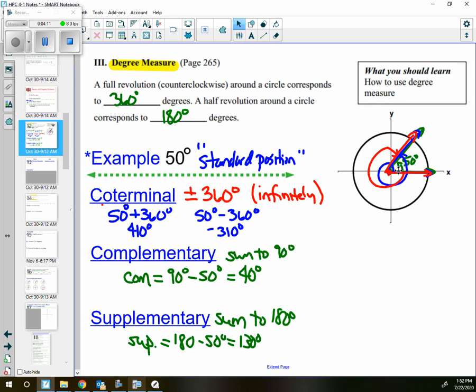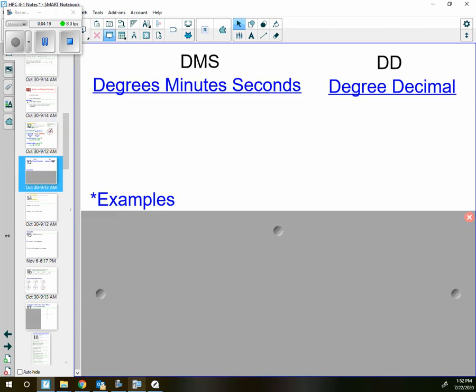We just have this idea of standard position and the fact that we know something about radians, which we'll be connecting in a second. One thing that we do have, though, that maybe you haven't talked about before is taking a degree measure and actually breaking it down into a smaller unit for more specificity, so more precision. So we can take this unit of a degree, and break it down into 2 smaller units. They're called minutes and seconds.